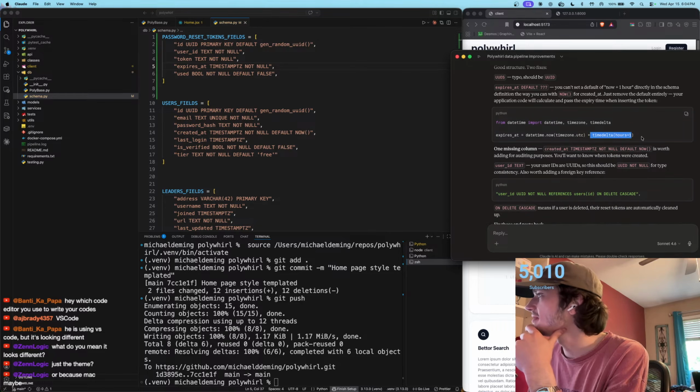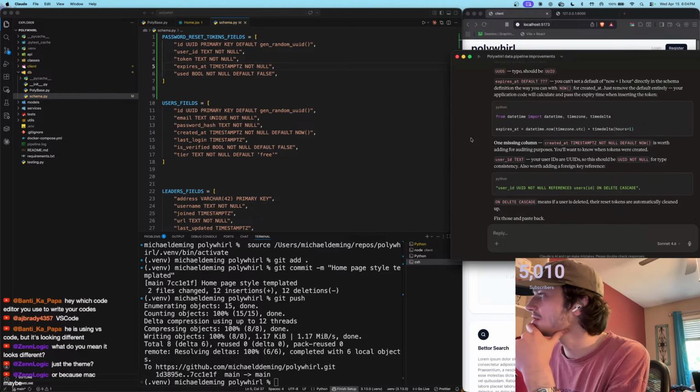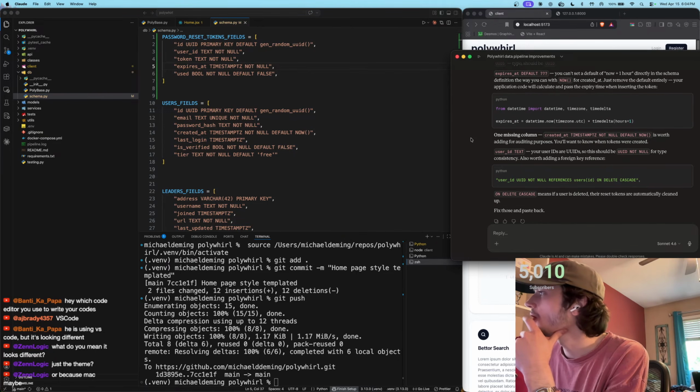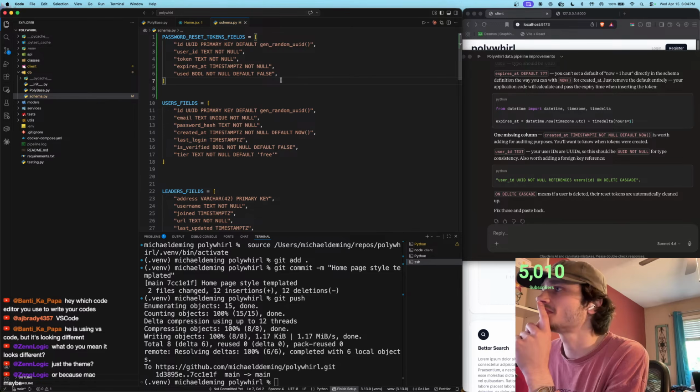Something like a time delta increase on top of our datetime creation. One missing column is created at, which is worth having.